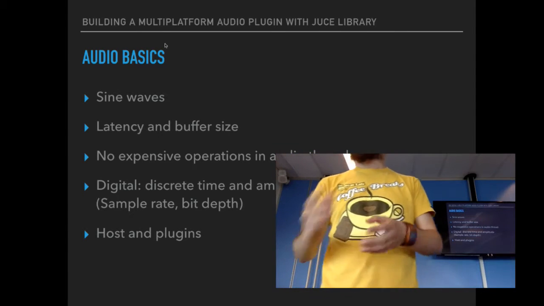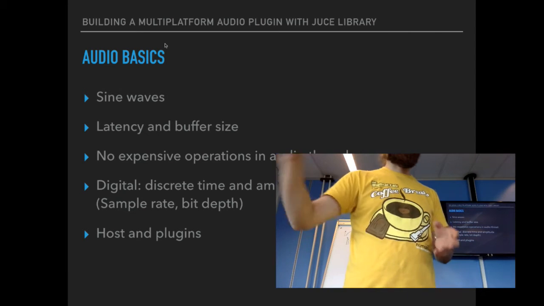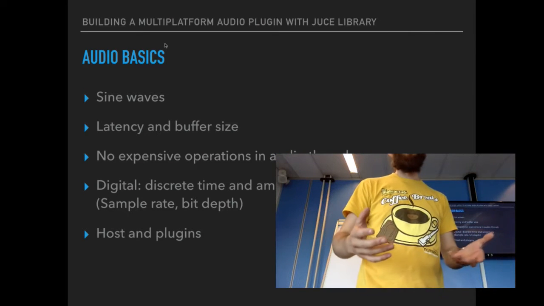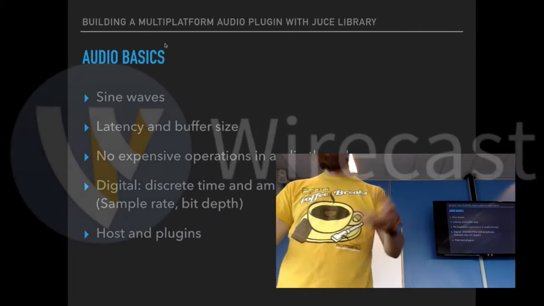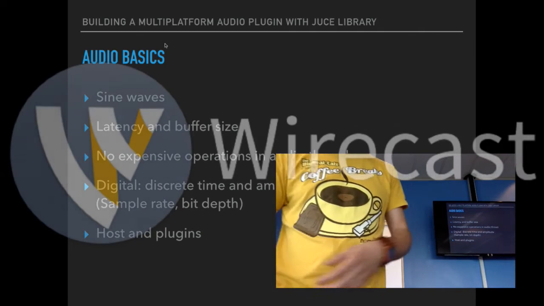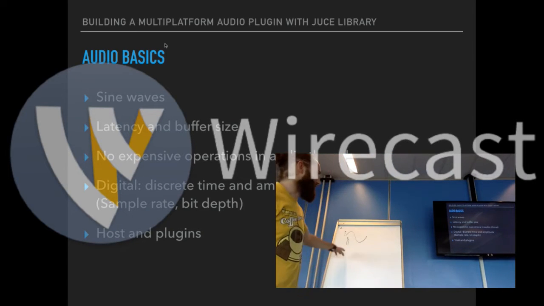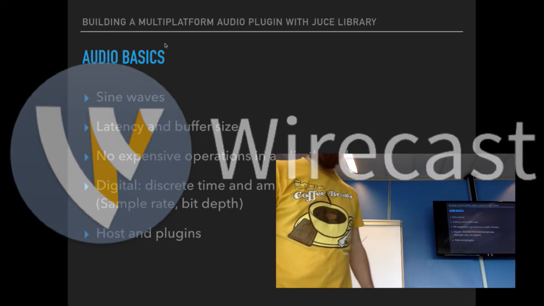Of course, if you want to have the sample rate twice as high, you will have to do twice as many computations. Same goes for stereo sound: if you want to have two channels, you have twice as many computations. Those kinds of things you have to take into account.